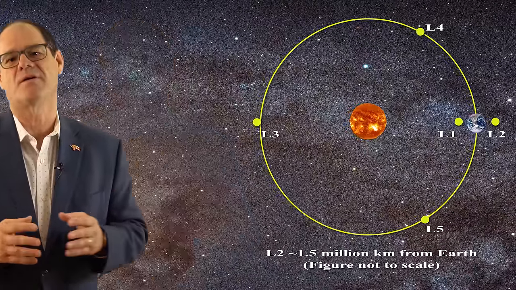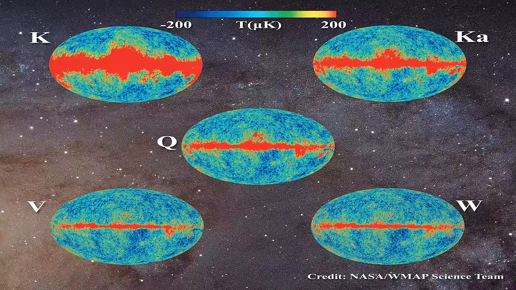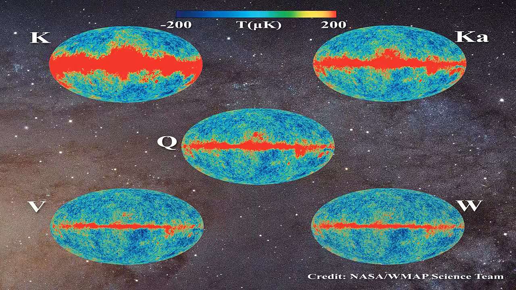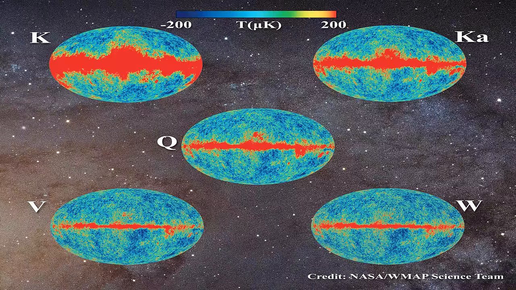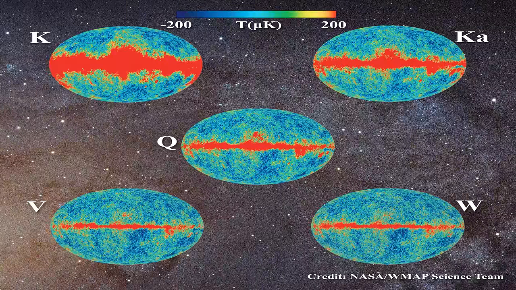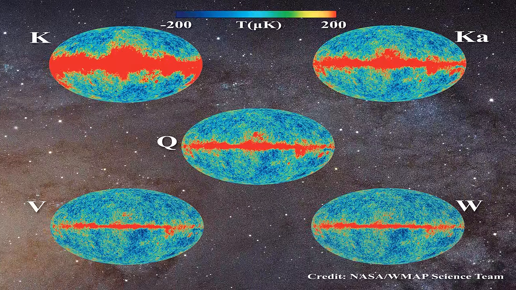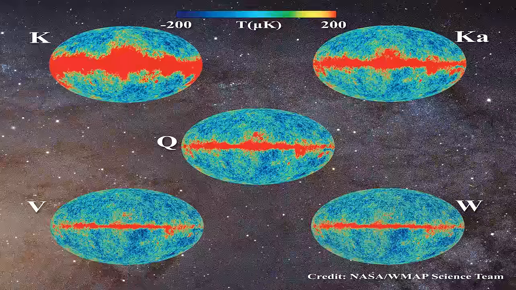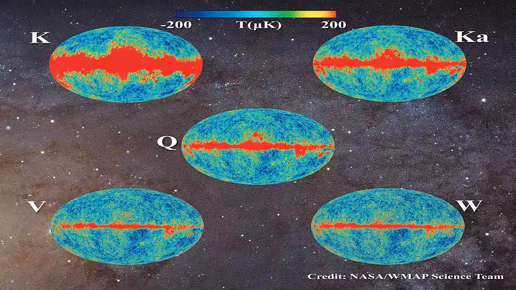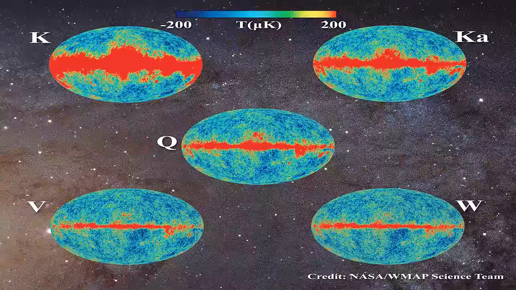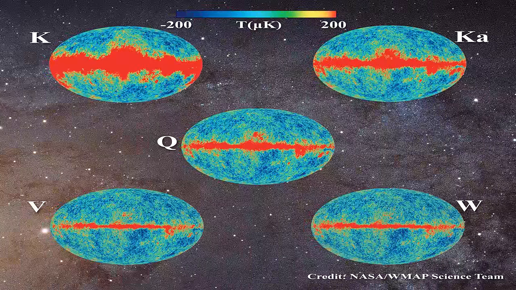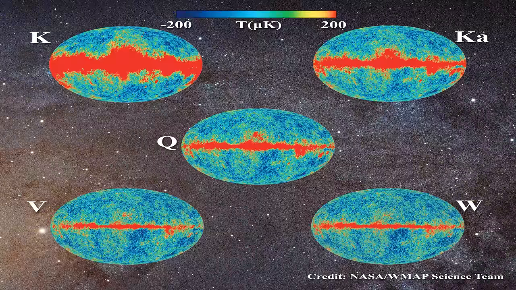Now let us begin our analysis of the WMAP data. Here are five clean Mollweide projections obtained at each of the WMAP sampling frequencies, along with a temperature scale. Once again, dark blue corresponds to a temperature of minus 200 microkelvin, while dark red corresponds to plus 200 microkelvin. In this case, the negative temperatures reflect the fact that we are taking differences between two channels. Eventually, it is from such images that the anisotropy maps will be generated.